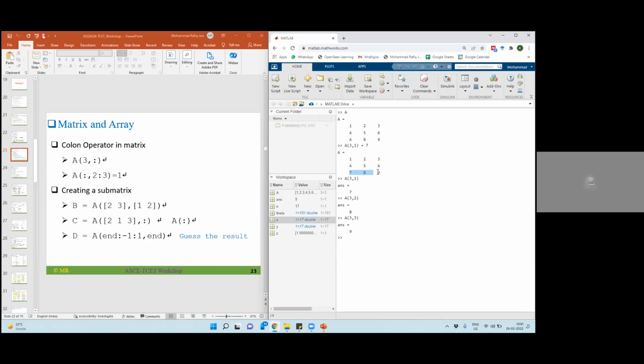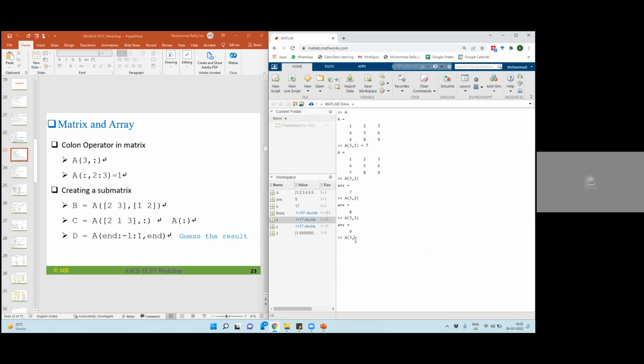Sometimes what I want is all of them, and I will write only a single command for this. So A of, what is the row which you want to print or store in some variable? My row is 3. What is the column? We use first column, second column, third column here.